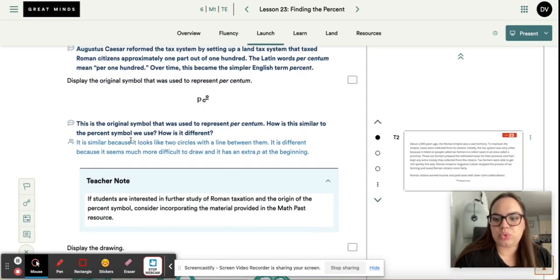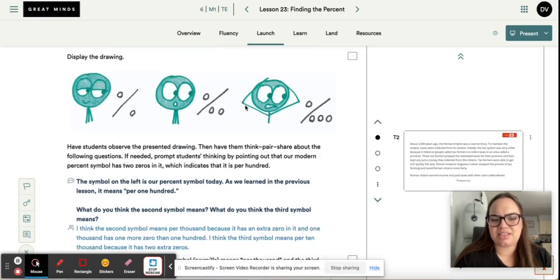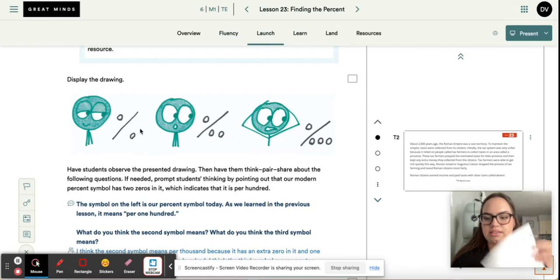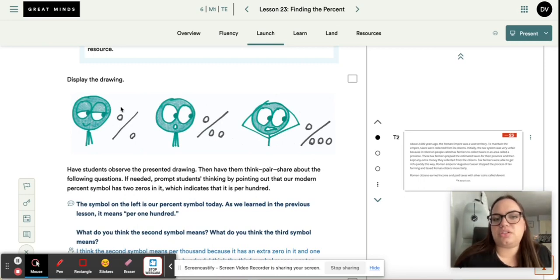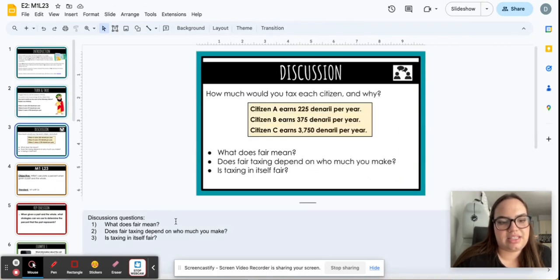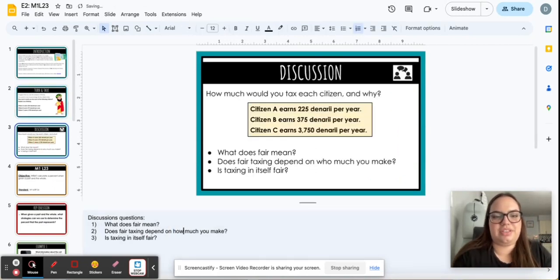Something that I've decided to omit is the symbols of percent. I think this will be very confusing for my students. So I don't think it's necessary. And again, my rationale is this is what students are being assessed. If I'm looking at the standard, this is not part of the standard. So I want to just omit that. So then, let me change it here too.